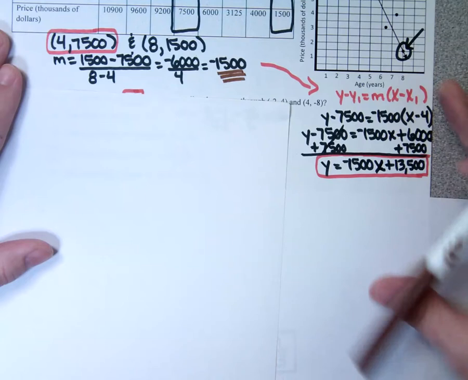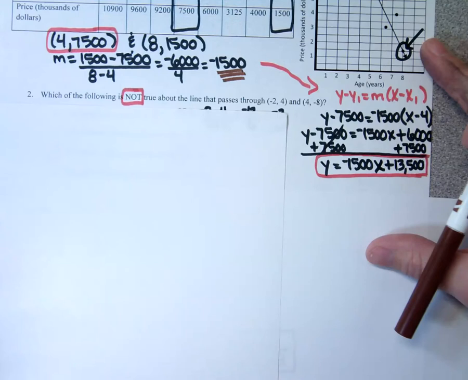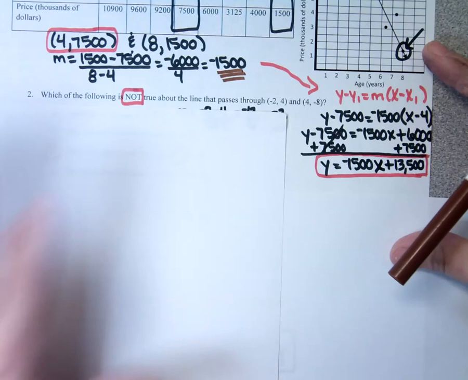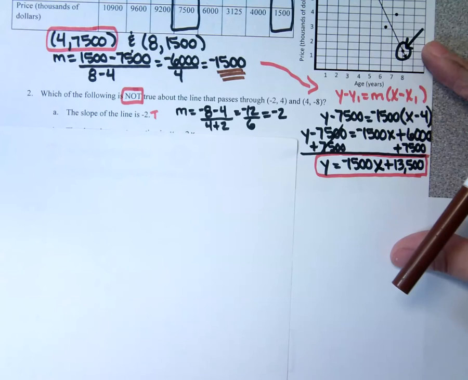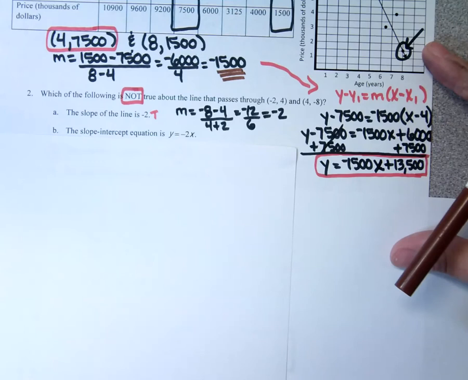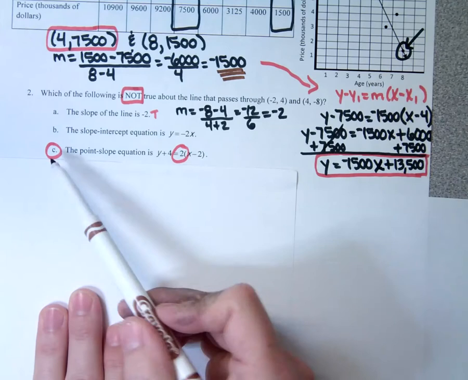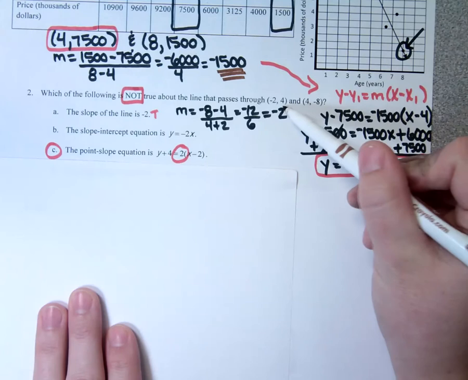This next one wants to know which of the following is not true. So if I'm trying to figure out an equation and I'm given points, I start thinking about point-slope form — first thing I do is find my slope, which I find to be negative 2. I can see that A has the correct slope. B also has a correct slope of negative 2. Then I see C doesn't have the right slope — C has a slope of positive 2, not negative 2. So there's no way C could be right. C is definitely not true, without me doing anything else other than finding my slope.